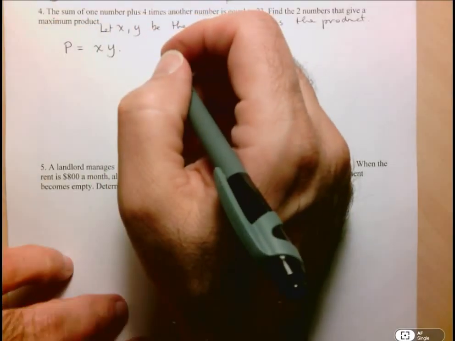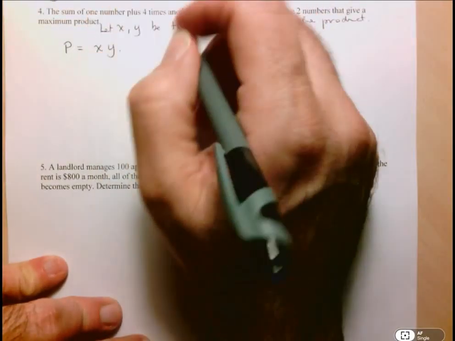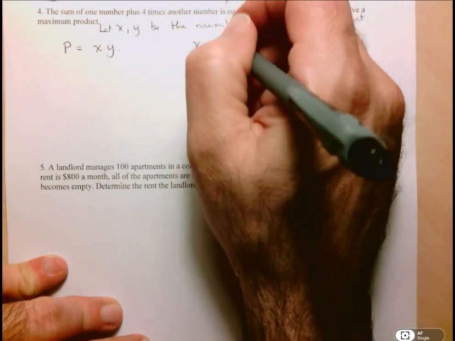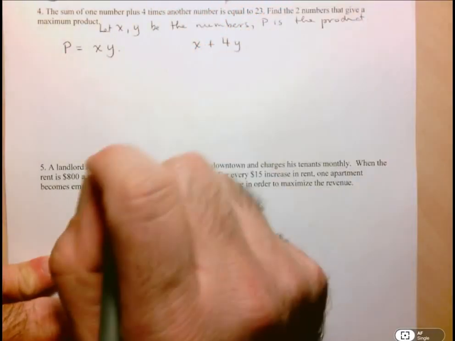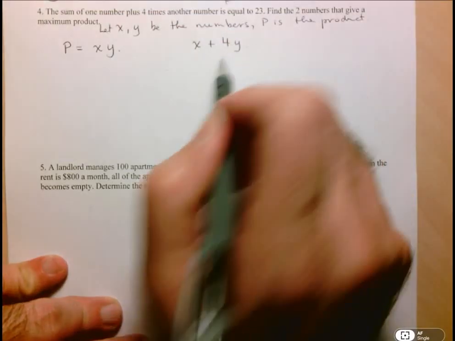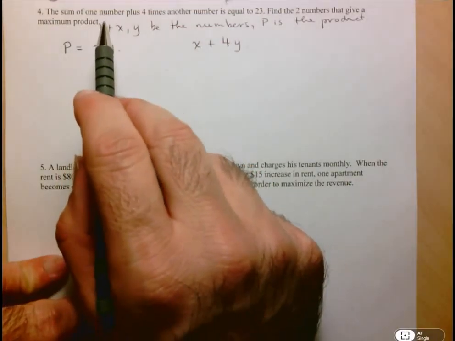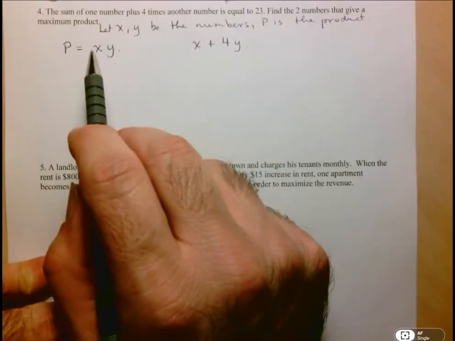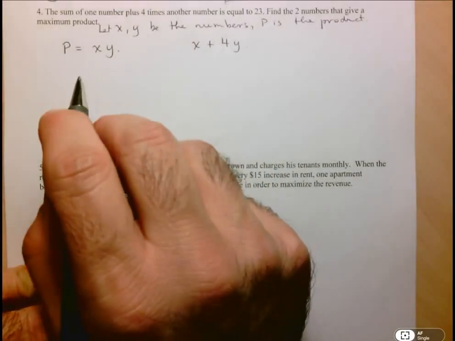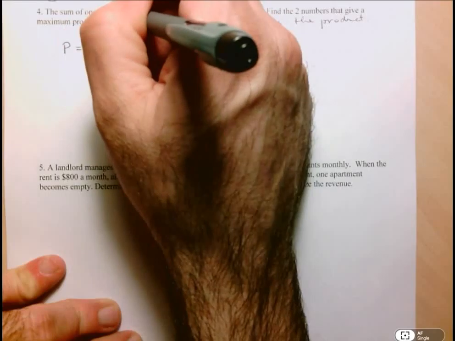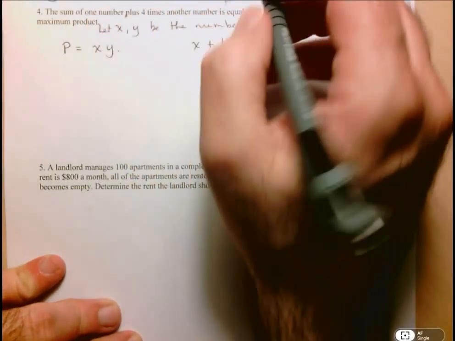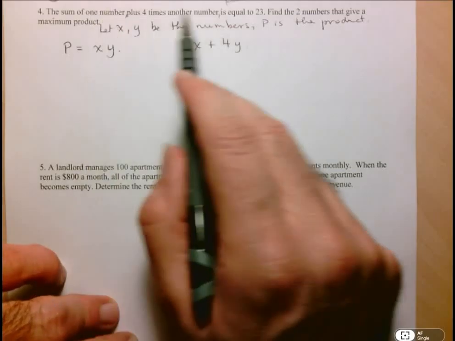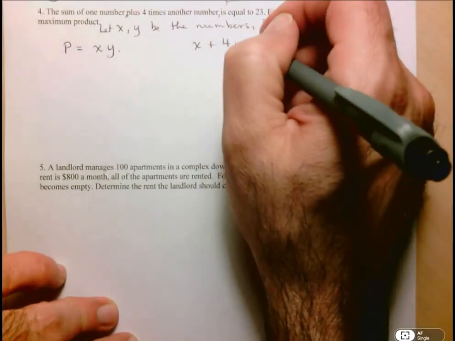So I would see you writing this as the sum of one number, let's say x, plus, now 4 times another number, 4y. Some people put brackets around there, but there was nothing really in here that indicated that this sum had to be done first. If I were to rewrite this, I'd probably put some commas here, say the sum of one number, comma, plus 4 times another number, comma, is equal to 23. But I guess I was thinking of going along with BEDMAS. So let's go with this here.